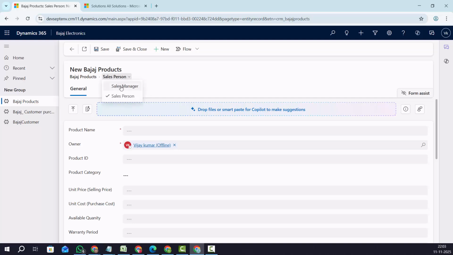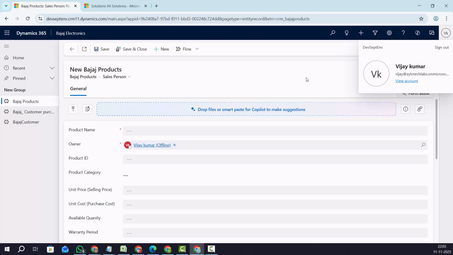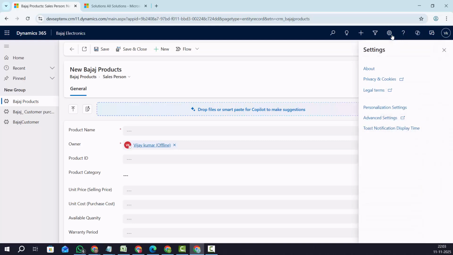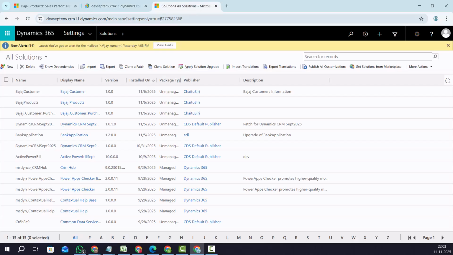I am going to show you how this user has these roles. We are going to create a form level security role. Go to advanced settings again. I already opened it, right?